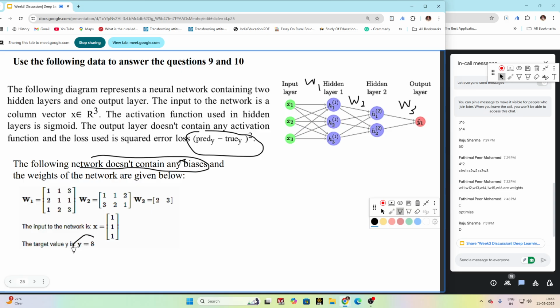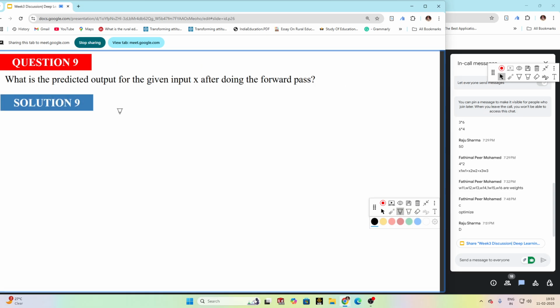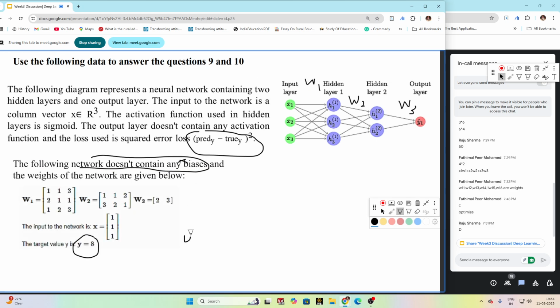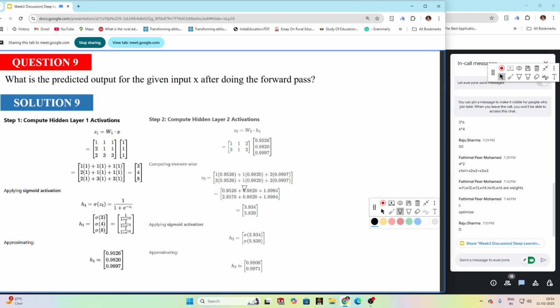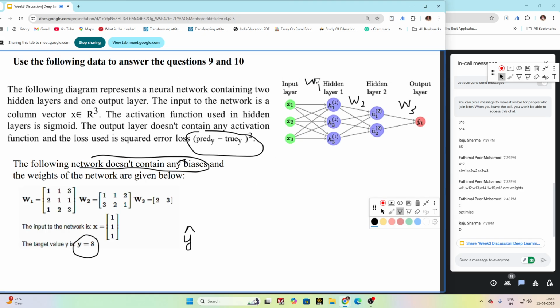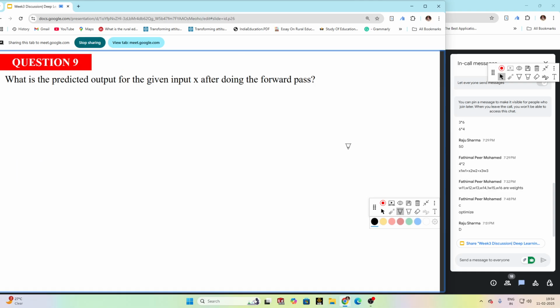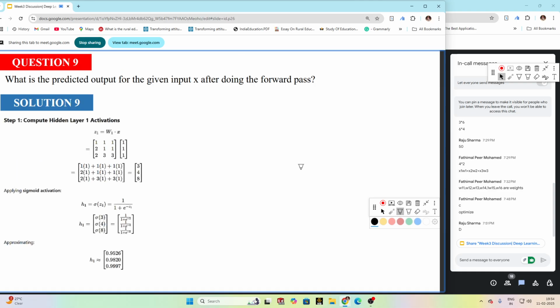That means this is the actual output. So what is the question? What is the predicted output? We have y, but we have to find the y hat. So how can this predicted y1 be calculated? It can be calculated by this formula. Again we have to go from one layer to another and apply the activation function. First x1, x2 and x3 are given. Now our next task is to find h1, h2 and h3.